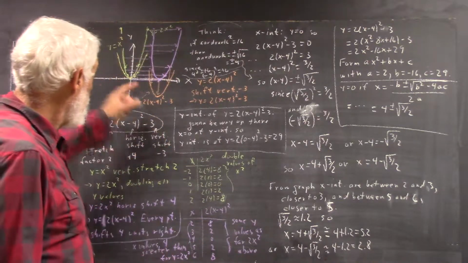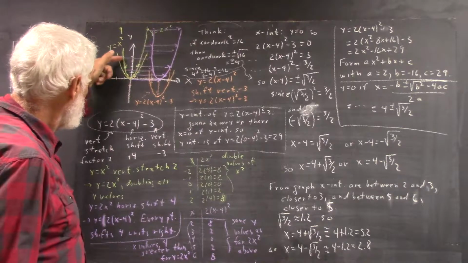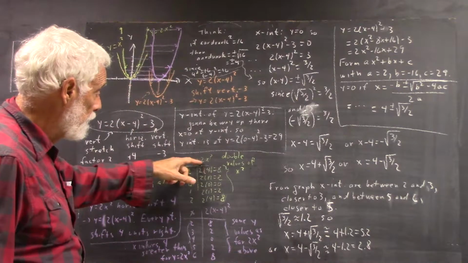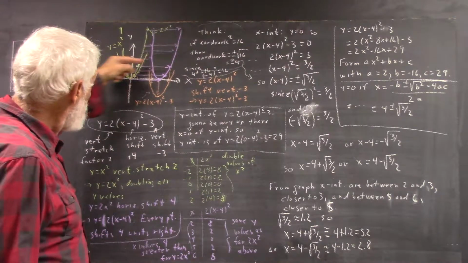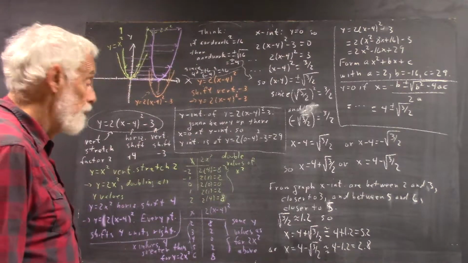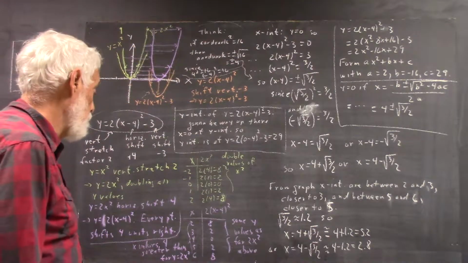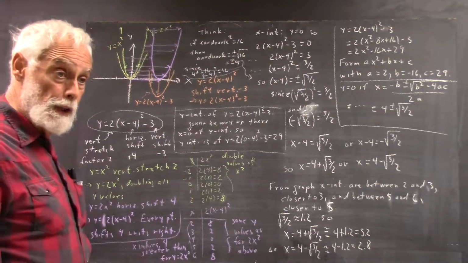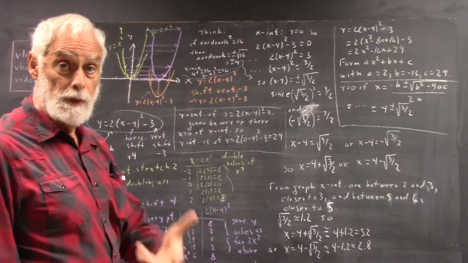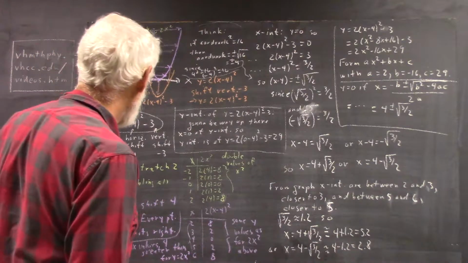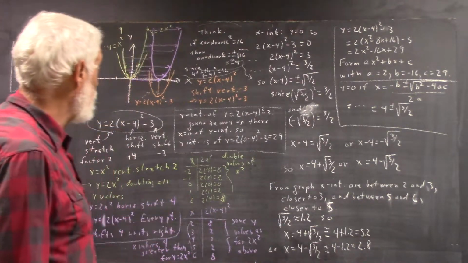So this is why, from the green graph to the purple graph, from the 2x squared to the 2 quantity x minus 4 squared, we shift 4 units. Every point of the graph shifts 4 units to the right. It's a little hard to understand, and it's fine if all you know is the rule, but some people want to understand it a little more deeply. They remember the rule better if they know why it works.